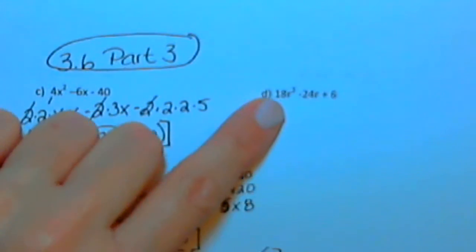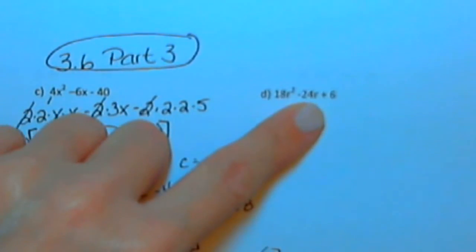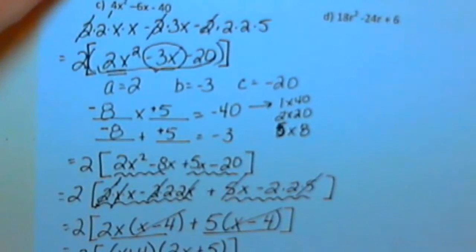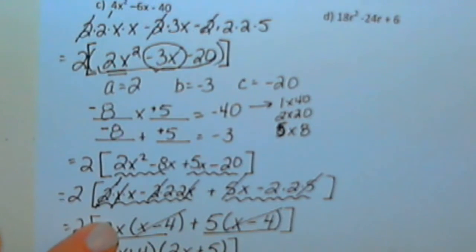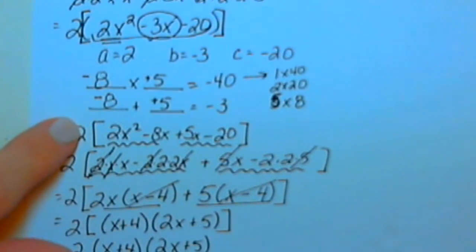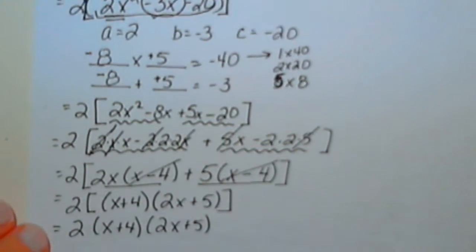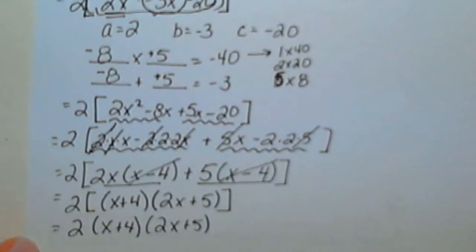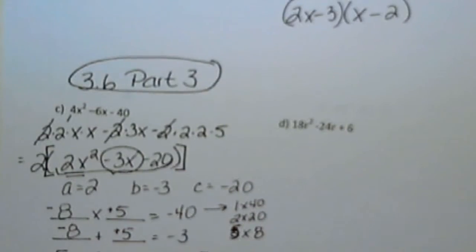This question here, I'm just going to leave for a moment because it's going to follow the same steps as that. There's going to be a GCF out front, and what's inside is going to have to be factored using the steps for a not equal to 1. So let's turn the page and do a few more on the other page.